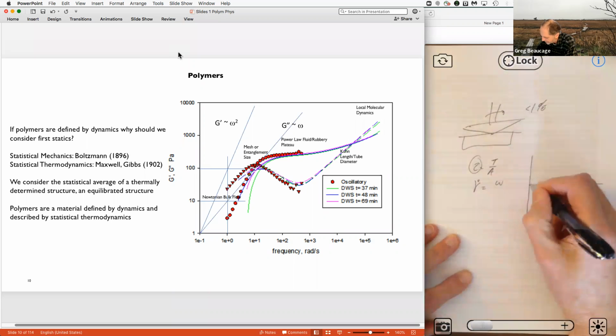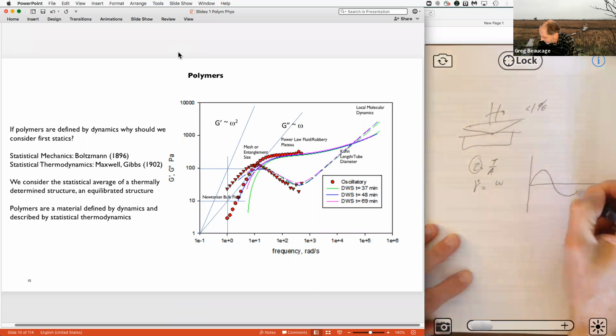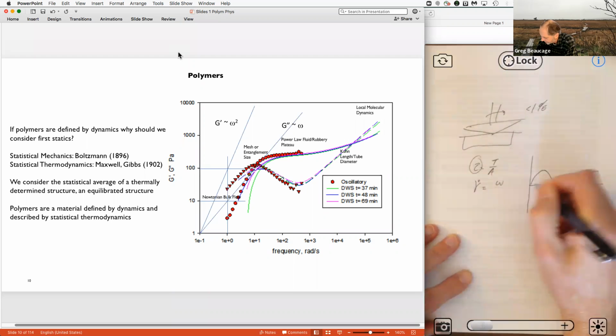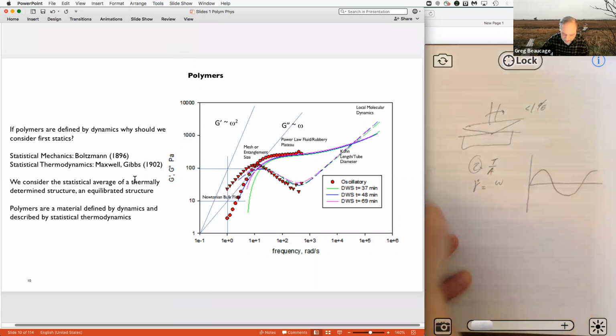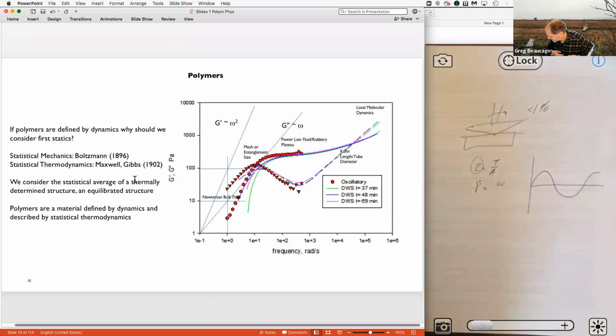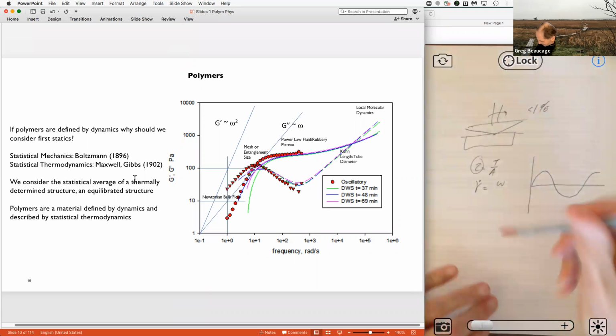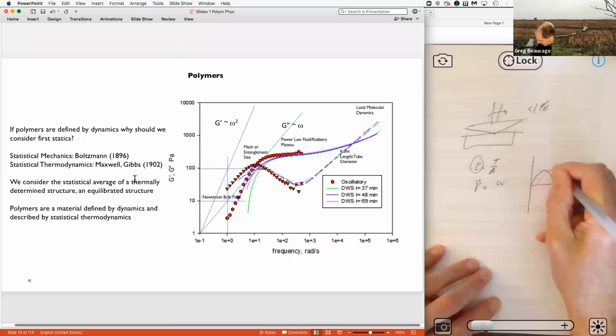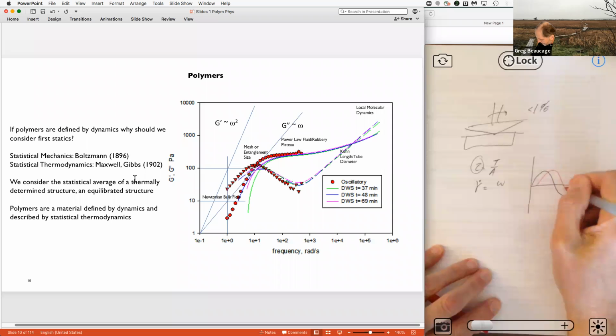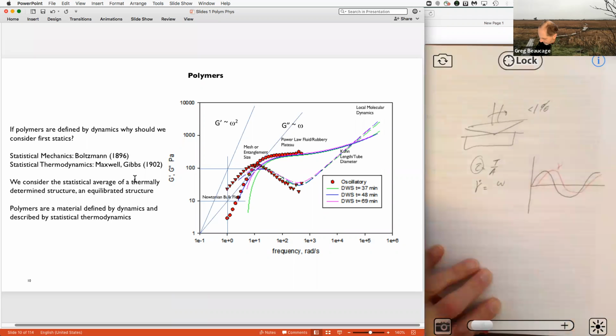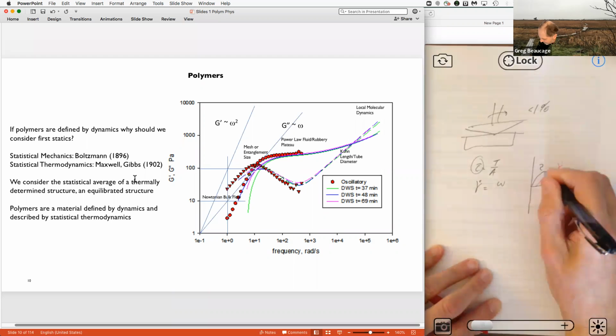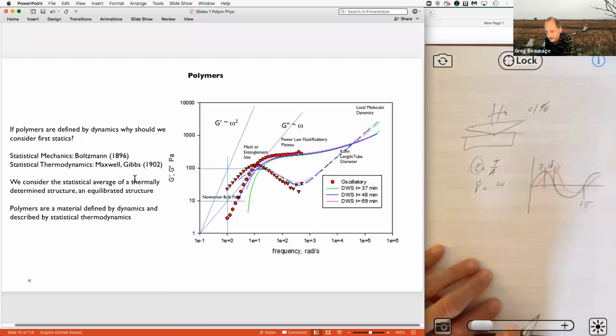You can plot the stress, and it's oscillating, so it's sinusoidal. And then you can plot the strain, right? The strain might be a different color. I've got a different pen here. So the strain. They aren't in phase with each other. Okay, there's a lag. This is the strain, and this is the stress, right? And this is 2 pi when you get to here. So this is a phase shift. The phase angle that goes through that is delta. Okay.